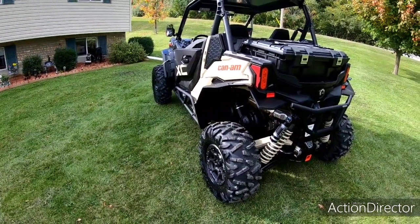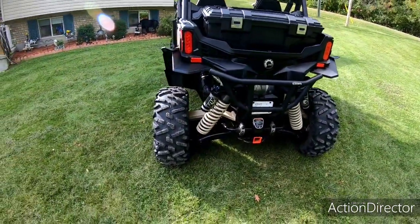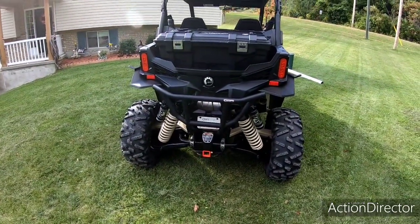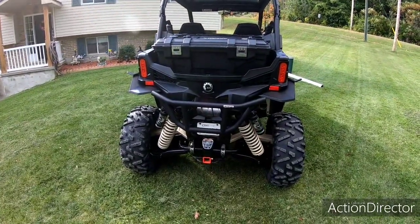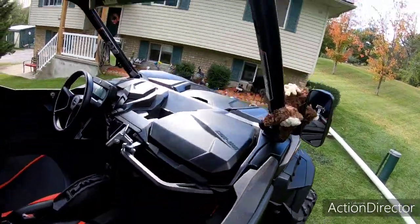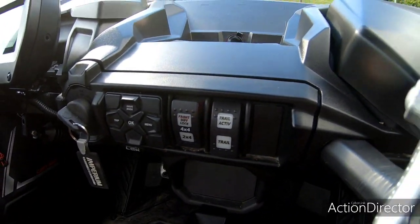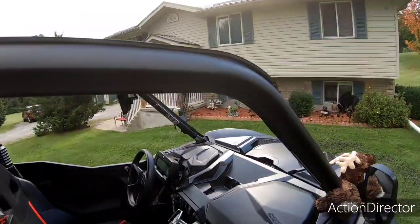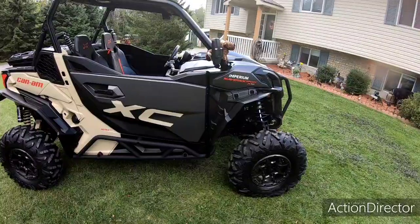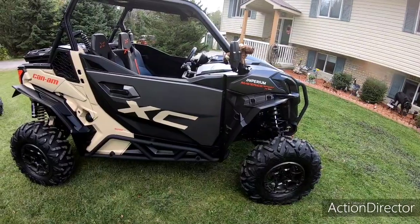Like I say, we ride pretty much everything up here. Hard packed mud, water crossings, rocks, a little bit of everything. I have been impressed with putting her in low and then 4x4 trail active. I don't see much of a difference in trail or trail active on the switches there. I guess you gotta be really picky on those two switches. I just use trail active basically, so I just flip her in there. But you put her in low range and she'll crawl. It's got lots of power when you're climbing a steep hill or weaseling your way through rocks and stuff.